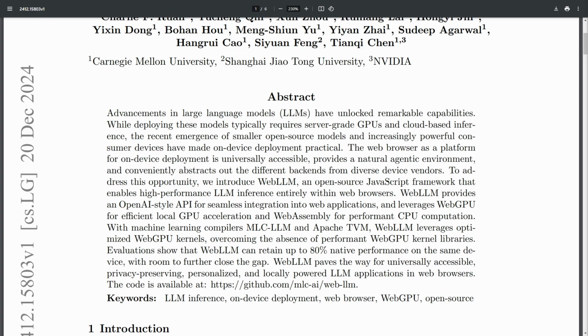With machine learning compilers, MLC LLM, and Apache TVM, WebLLM leverages optimized WebGPU kernels, overcoming the absence of performant WebGPU kernel libraries. Evaluations show that WebLLM can retain up to 80% native performance on the same device, with room to further close the gap. WebLLM paves the way for universally accessible, privacy-preserving, personalized, and locally powered LLM applications in web browsers. The code is available at the GitHub link.